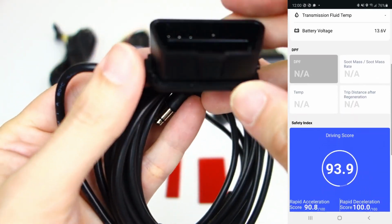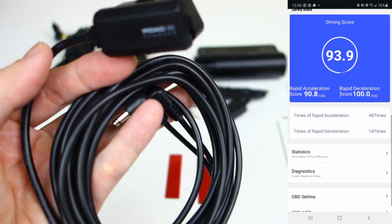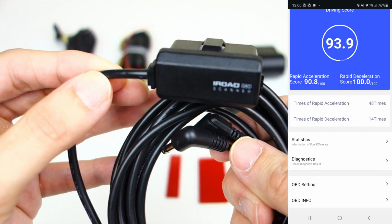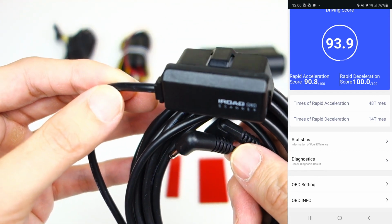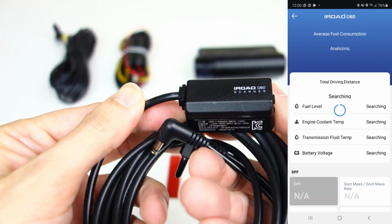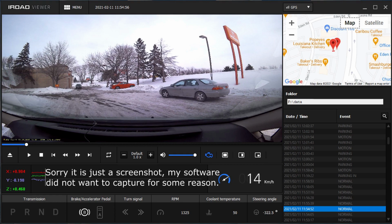Unfortunately my car, a 2007 Prius, was not supported. I did end up choosing a newer model Prius to see if it would work, and some of the features worked but some of them didn't. One example in the PC app is it'll actually show when you're in reverse or park or different features like that, and it didn't seem like it was detecting a lot of that stuff.